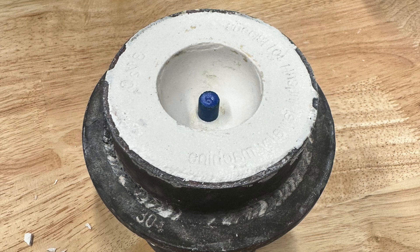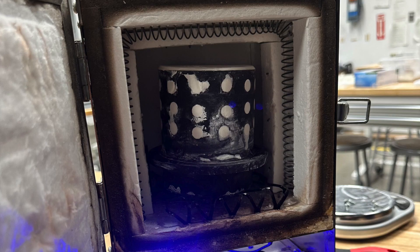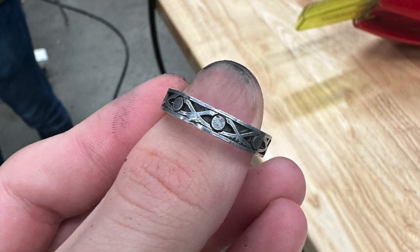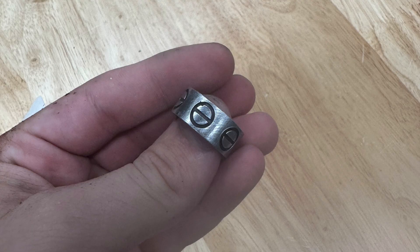After it hardened, we removed the sprue base and put the flask in the burnout furnace overnight, after which we poured the metal, which I didn't film, but this is the result. Some of the rings turned out quite nicely. These are two of my favorite rings after a little bit of polishing, but it was a lot of fun to make, and I hope my classmates learned a lot.